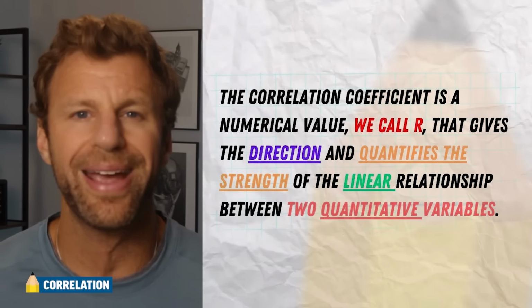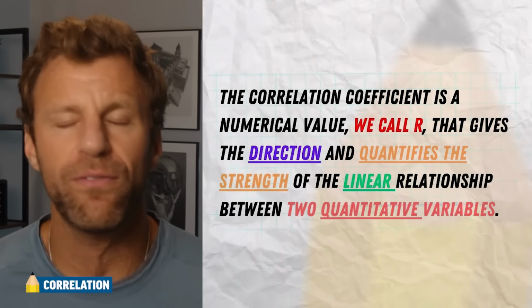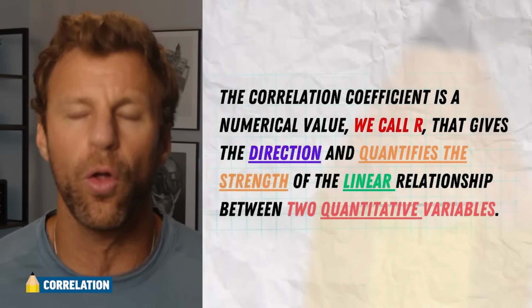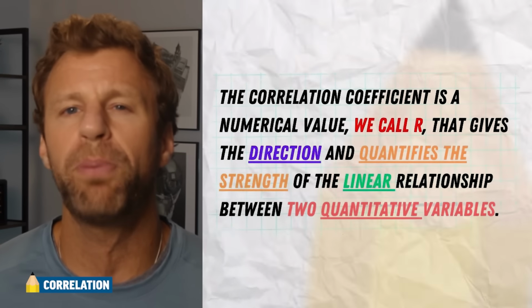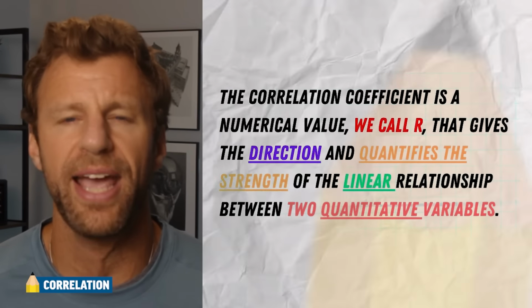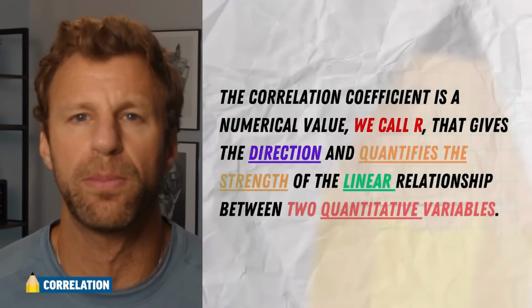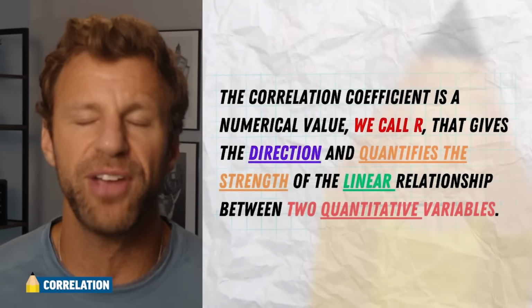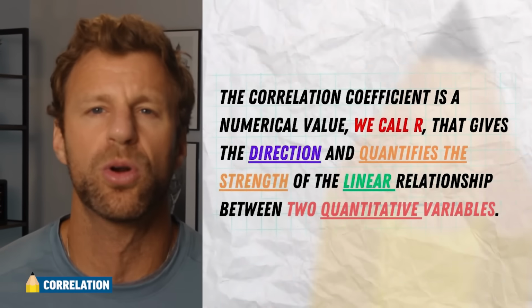So the rules are that you would only ever even dream of using R correlation to measure strength if your data is linear. So if you see a giant curve in your data, don't ever even think about using correlation. It's only for linear data. And the two variables absolutely positively must be quantitative. You can never even mention correlation when one or both of your variables is categorical. It's actually a very common mistake that you might see all over the place. You'll see people that totally misuse the word correlation.